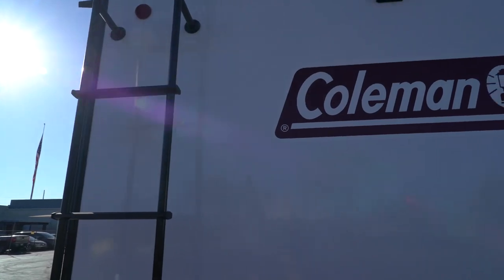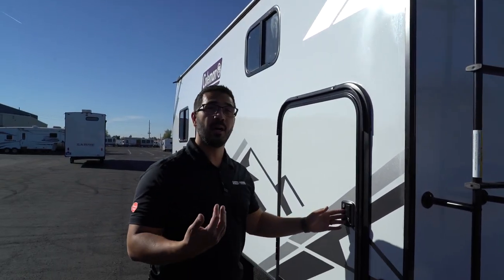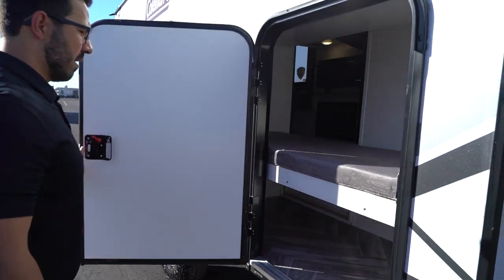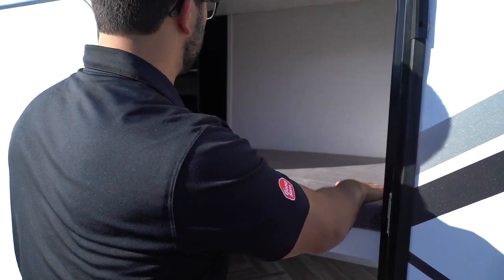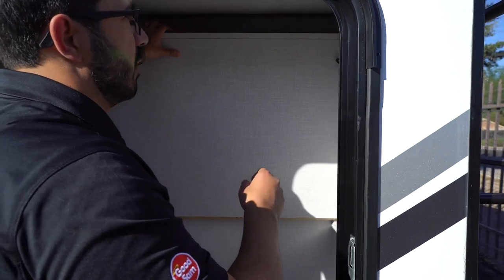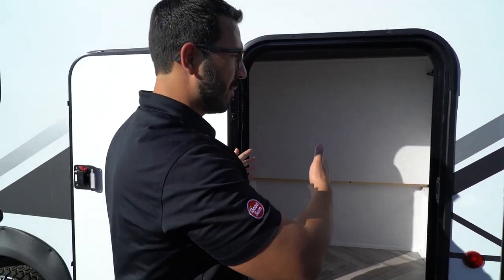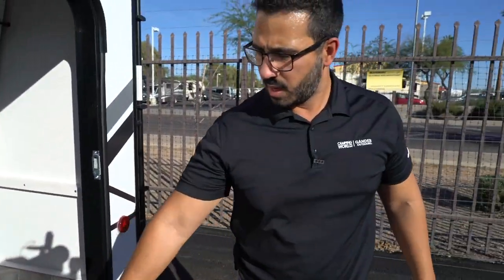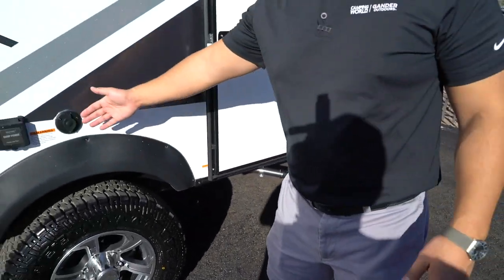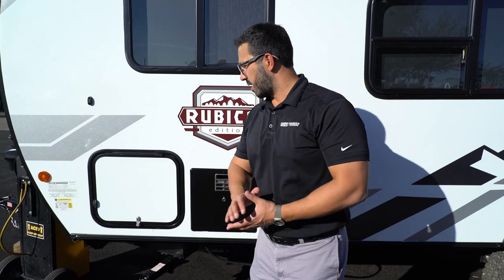Coming around to the back, you'll see the rear-mounted ladder with a 250-pound weight capacity, and it's a fully walkable roof, which is always great for maintenance. There's also backup camera prep, which will save you money on labor when installing. One of my favorite parts: this bunk model gives you a secondary smaller door here, which is amazing for storage. You'll want to take the mattress out and put it up top before folding, as it may not fit well otherwise. Opening it up reveals a ton of storage space accessible from both inside and outside. Underneath that is the termination station — black and gray tank valves, cable inlet, 30-amp power cord, fresh and city water inlets, and the water heater.